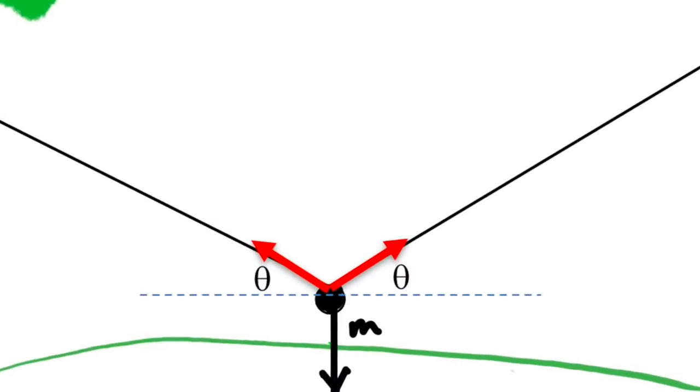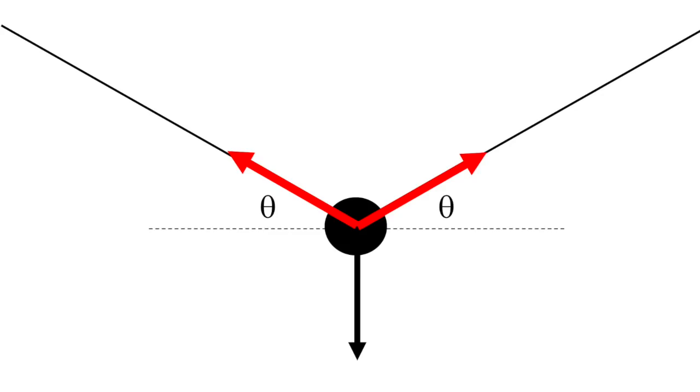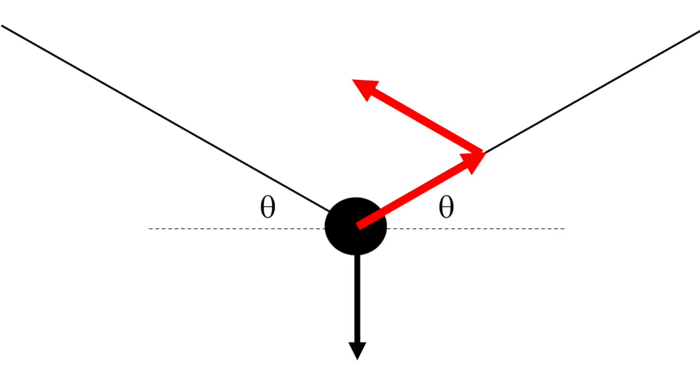Let's go back now to the model with the suspended ball. The forces countering gravity obviously have to be going up and along the suspension lines. If the ball is centered, the angle of the suspension lines to the horizontal means that the two chords are equal in magnitude, and the lengths of the force vectors along those suspensions are equal as well. So the question becomes: what should the lengths of the force vectors along the suspension lines be so that when you add all three vectors up you get zero? We can add the two suspension vectors together first, and because of their geometry their sum will always be a vector pointing straight up.